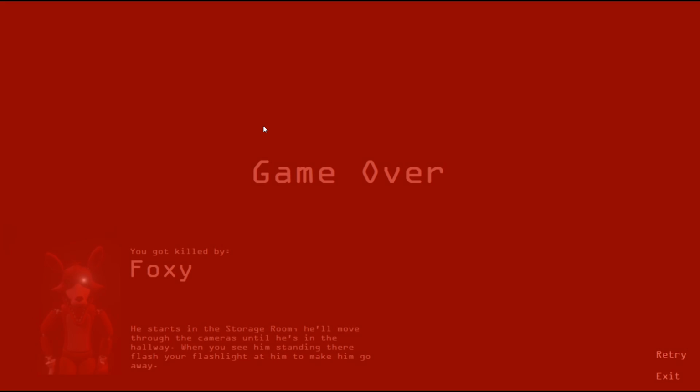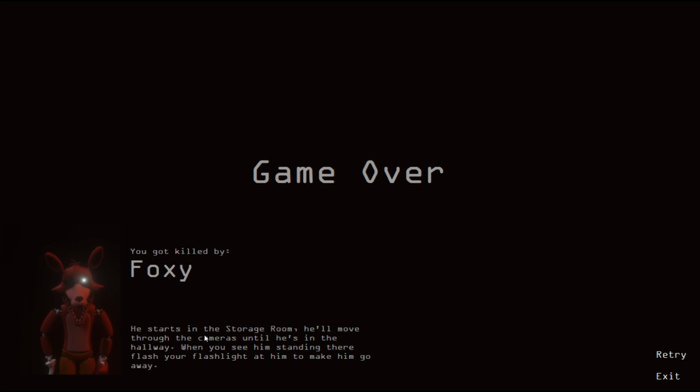I have no idea. He starts in the storage room. He'll move through the cameras until he is in the hallway. When you see him standing there, flash your flashlight to make him go away. I literally did that. I was sitting there shining it at him. It wasn't doing anything. All right, let's retry again. Let's try this one again.